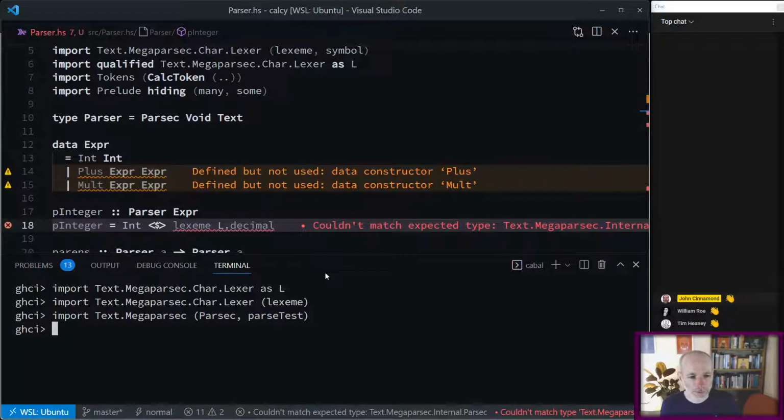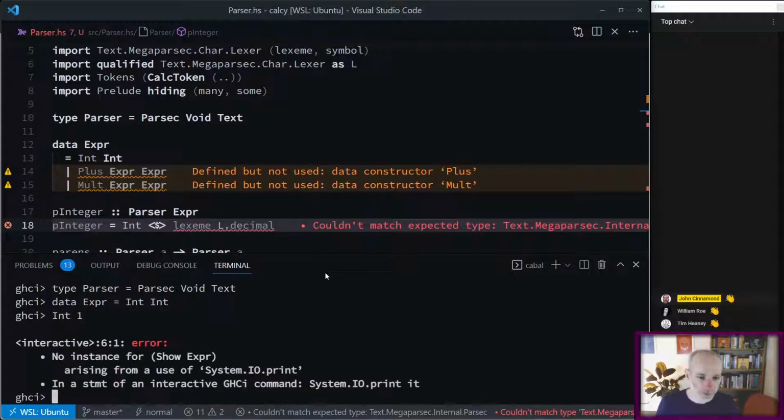Okay, so now I can say type Parser is Parsec Void Text, no errors, we'll take Text as an input. And then we can say data Expression, oops, data Expression is Int. So I can say like Int 1 and I should get an expression.